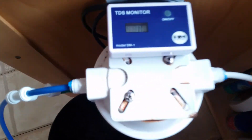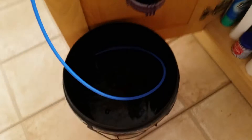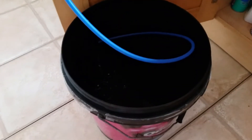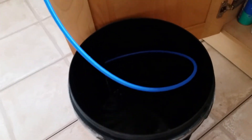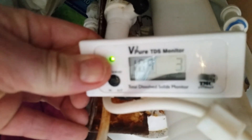As you can see it's all been done — I'm getting zero TDS which is phenomenal. I'm just filling the bucket up now, this is another 20 liters. When I do a water change on my main display I do two buckets which is 40 liters, that's 25 percent. With the RO unit I've got 109 TDS coming in from the tap, 3 TDS coming out from the RO unit, and then zero from the DI resin.